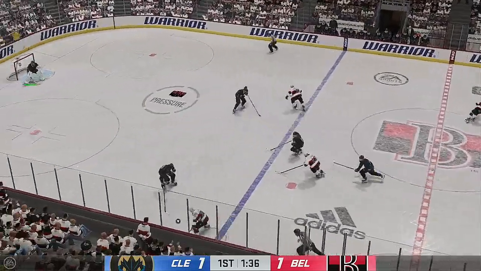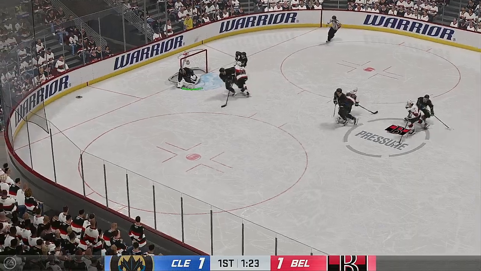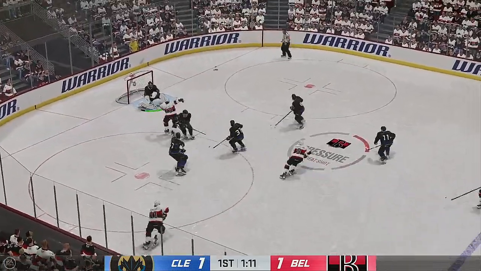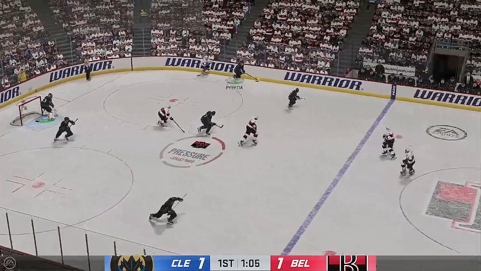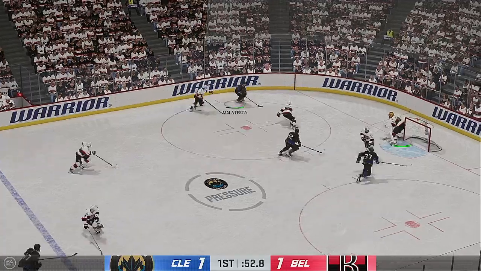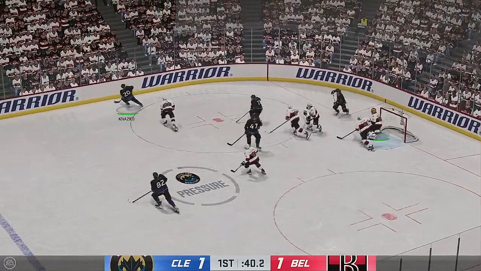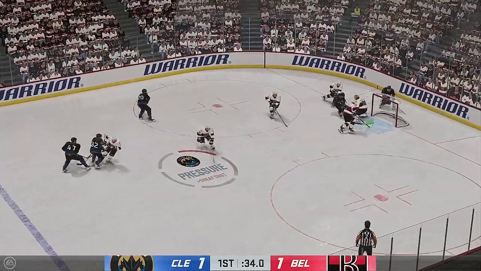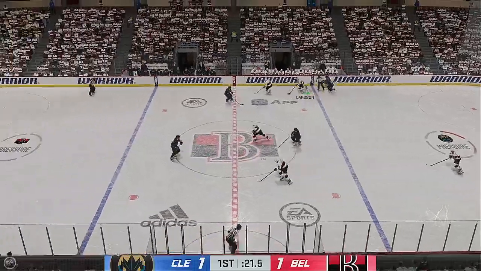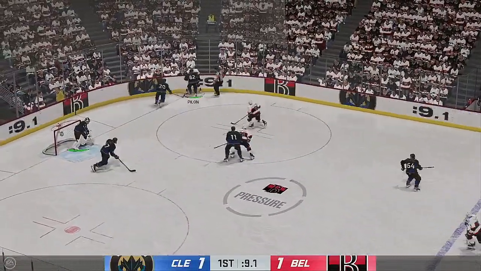Belleville's got the puck in the defensive end. Taken by Thompson. Off a stick. The Monsters scoop it up along the boards. Intercepts the pass. Oh, gets a little piece of it and keeps it out of the net. Moves the puck along the half wall. Takes a shot. And that goes off a player. Back to the point it goes. Gets a piece of it to make the save. Quick pass to Pion. Good reach of the stick to knock the puck away.